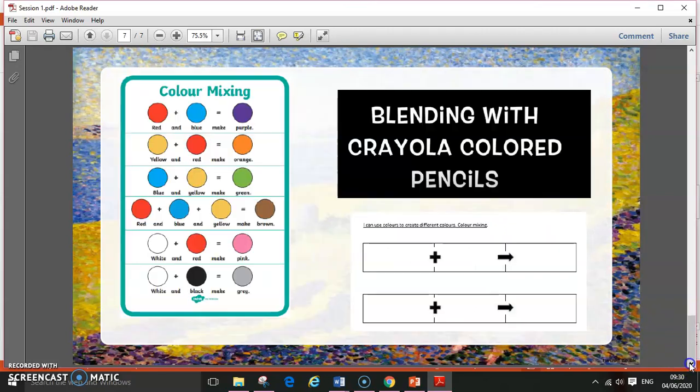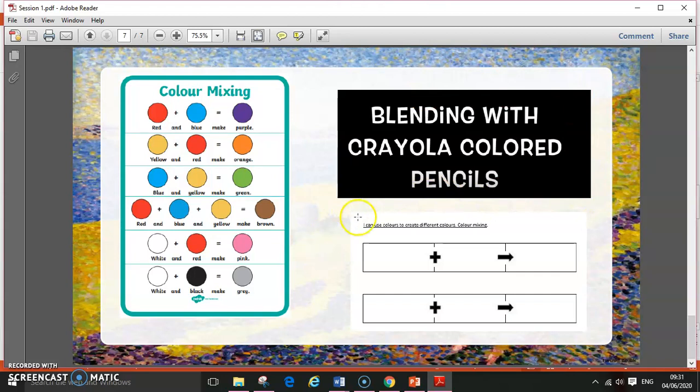And then after you've done that, we're going to be thinking about mixing colours. Hopefully you've got some pencil crayons, or pencils, or crayons, or paints at home, because we're going to be asking you to do a little bit of blending. Now, I know you've already done this. I know you've done a little bit in year 2, and a little bit in year 3. If you click on here, this will take you to a YouTube clip where there's a lady talking about blending with coloured pencils that might help you.